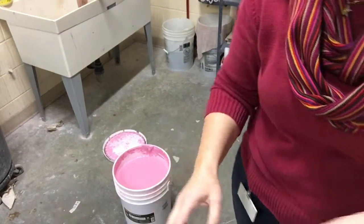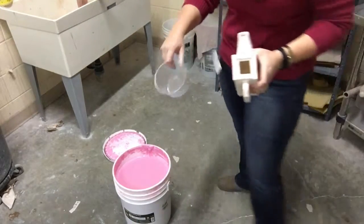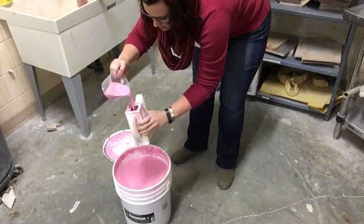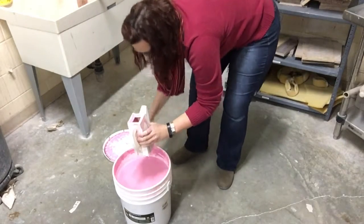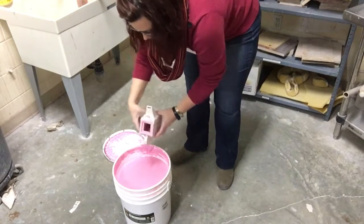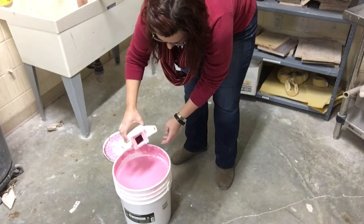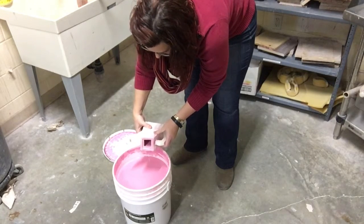Alright, so at this point, I'm going to take my piece, take my clean container, okay? So I'm going to dip the whole container in and literally pour it directly into your piece. Now, if it gets on the outside, that's okay. So you're going to start by rolling to the back, coming up to the ledge, rolling to the side, coming up, rolling to the other side, coming up.